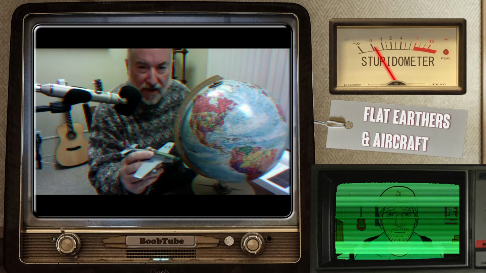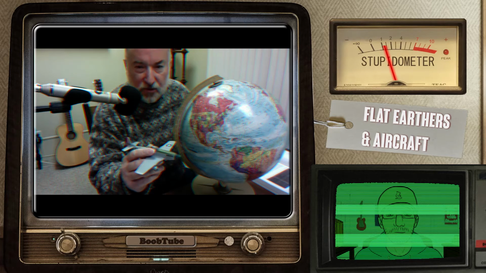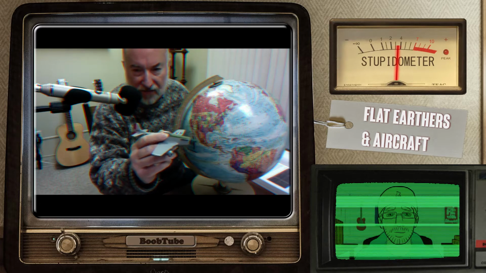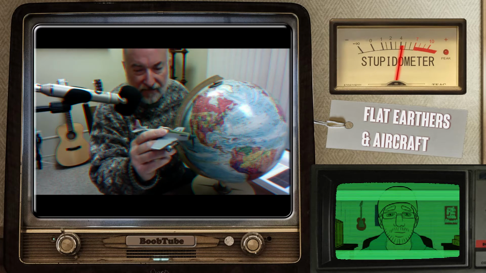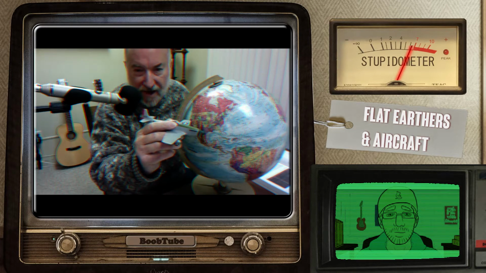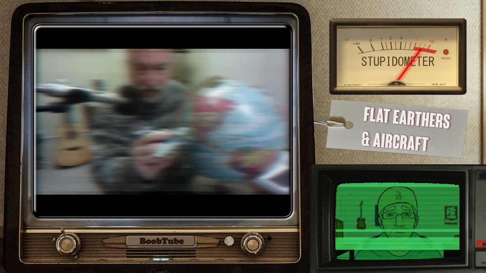So that if you go through that calculation, you can figure out how far below the horizon something should be from a particular distance. And the idea also is that as a plane would traverse the globe, it would have to be always adjusting its nose a little bit down in order to continue at a level altitude.